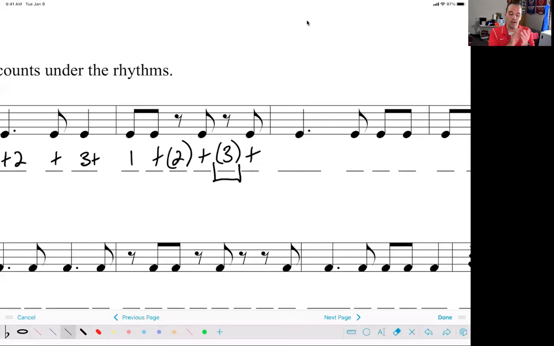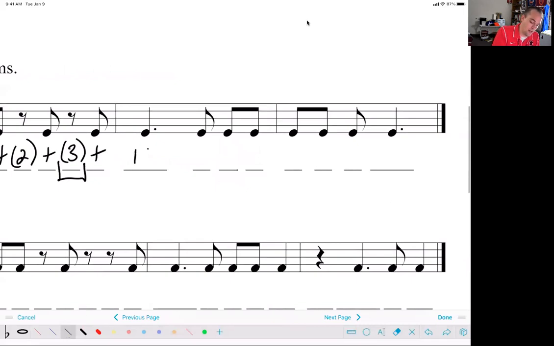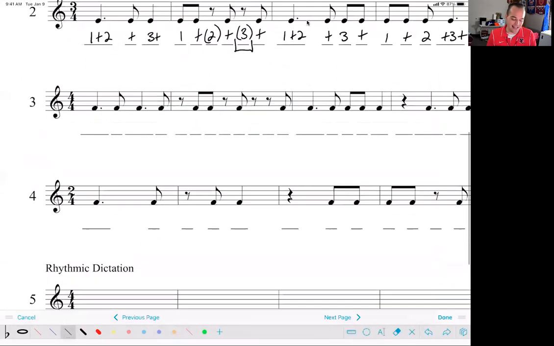So this is 1 and 2 and 3 and 4. Well, there's no 4, sorry. 1 and 2 and 3 and. That's it. Okay, good. Next measure goes 1 and 2 because we have a dotted quarter and 3 and. And then the last measure would be 1 and 2. And now here's tricky. And 3 and. All on that one note. Okay, so you can do these last 2 lines by yourself.